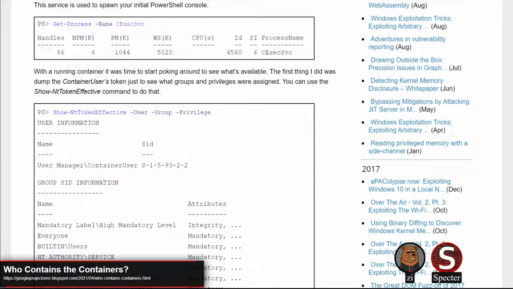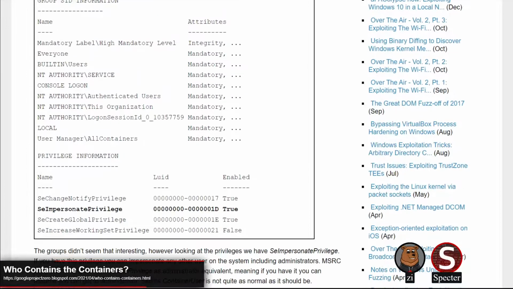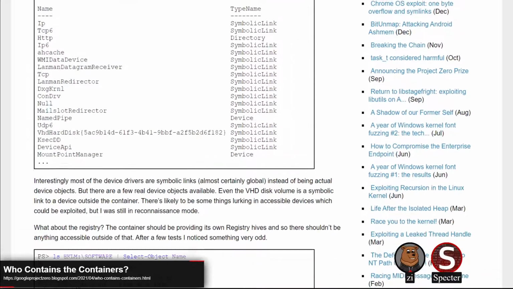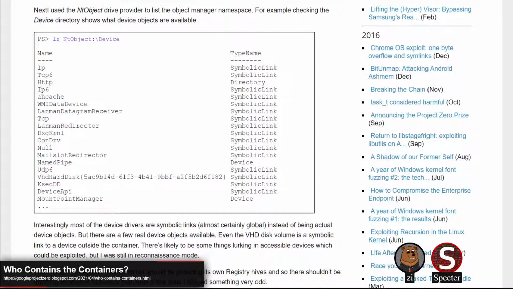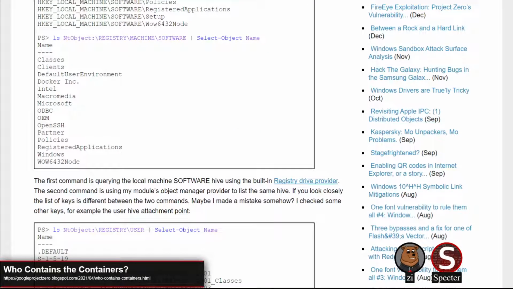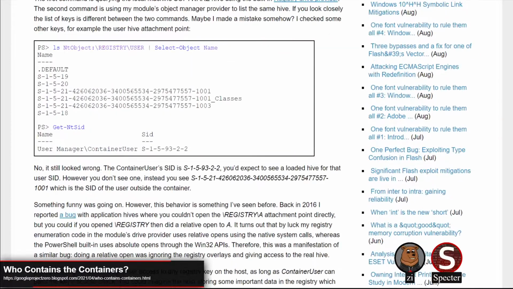But it basically came down to discovering that the container had a token which granted the impersonate privilege, as well as ignoring registry overlay, granting the user direct access to host registry keys that it had privileges to instead of using the overlay. He then dug deeper into the functions that were exposed for getting the silo state from the container and found 2 more issues which we haven't covered yet. These were more technical flaws compared to the higher level flaws like the first 2 that we covered. The third issue seems to be a forgotten functionality left in from the development process.